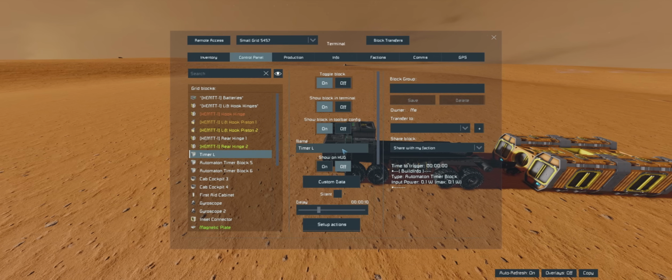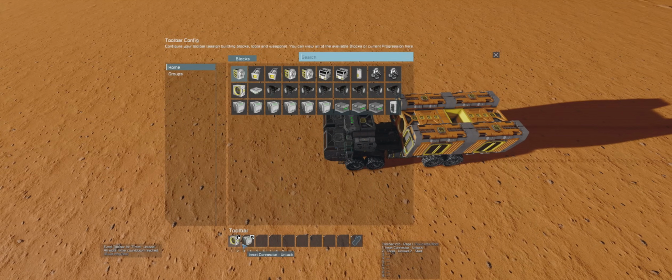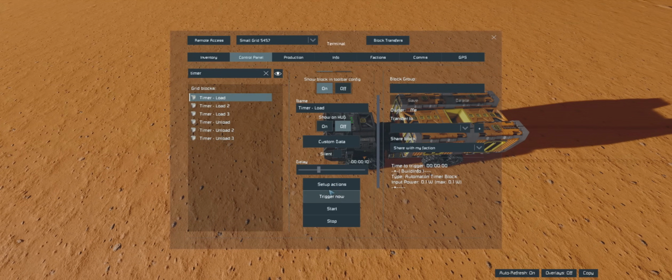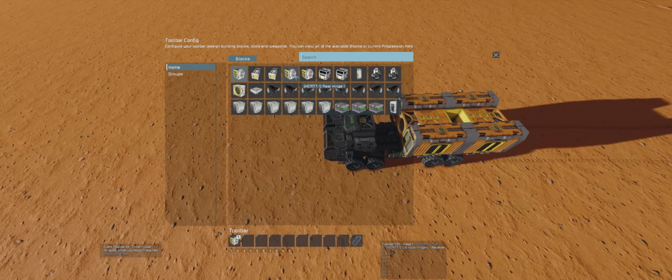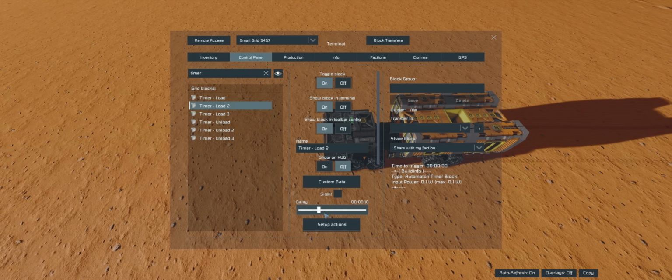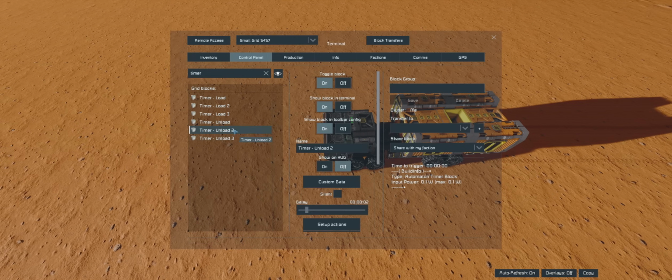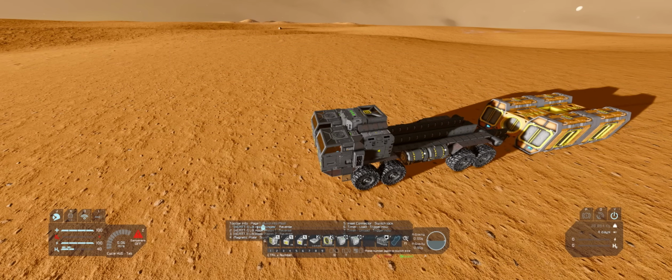So this is going to be timer to load. Timer to unload. Setup actions. Nope, I want the load one. Its action is to just do the hooks, and then it's going to trigger timer load number 2. Start it. Load number 2 is going to be 10 seconds. Let's try that again. I think this one could have gone down, huh? Oh, we had 5 seconds there. Let's go 4. I guess I could actually time it out, but ain't nobody got time for that. Let's do 1 second on that. Okay, so we're going to do number 6 to load.